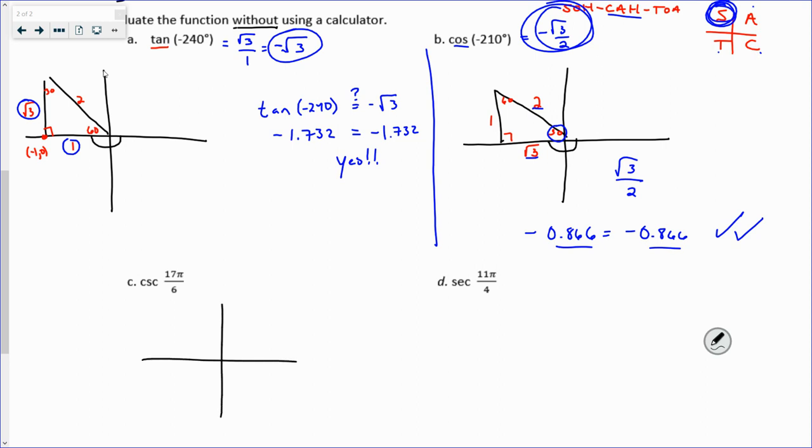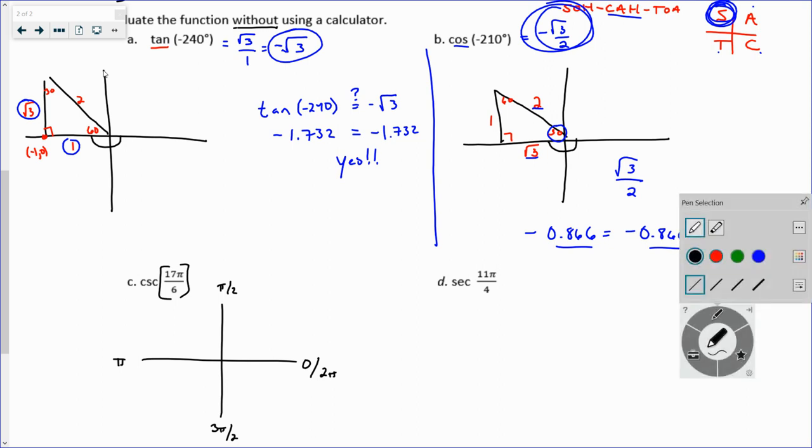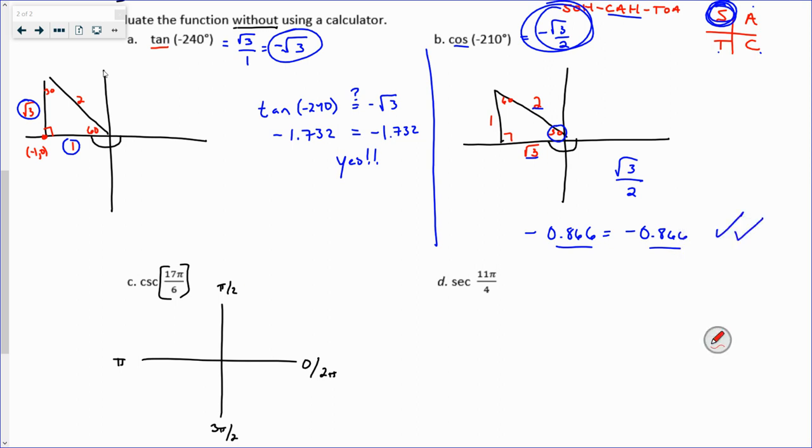Now, let's see with this, because now we're messing with radians, right? So if this is 0 and this is pi over 2, this is pi, this is 3 pi over 2 from previous sections, and this goes back to 2 pi. The biggest thing I see right away is that this is over 6. So for my brain to not hurt so bad, pi over 2 is equal to 3 pi over 6.